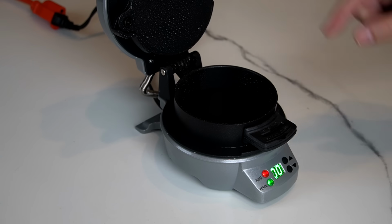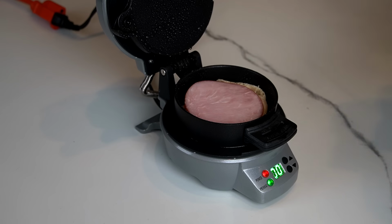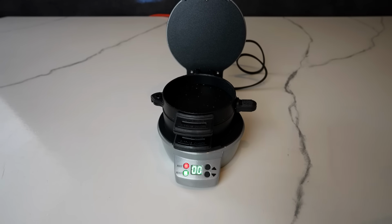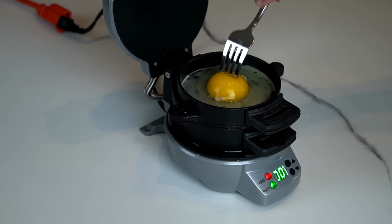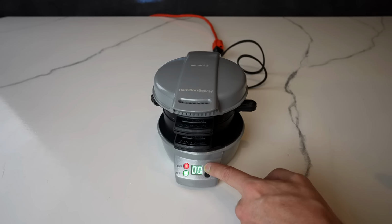And in here, we're going to place the bottom of the English muffin. And we're supposed to top it with Canadian bacon and a slice of cheese, which is square, which is going to be interesting. Now we'll lower this one so we expose the top ring. They say puncture it with a fork. All right, and top it with the top bun gently and close it gently, and now we wait.